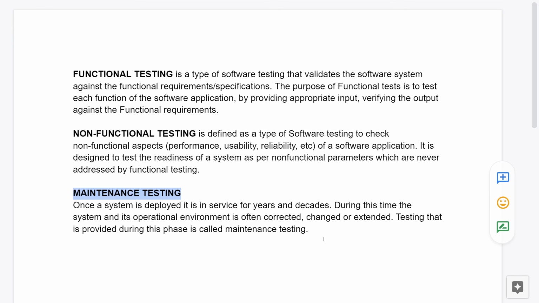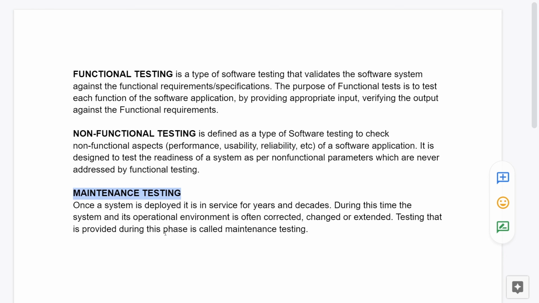Basically, after a couple of years we make changes. Take the Amazon website: each time we update our website, like when a couple of new products come in, we update those products. This cycle continues running.